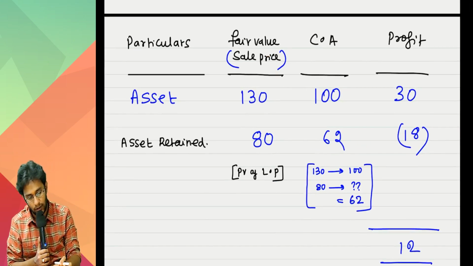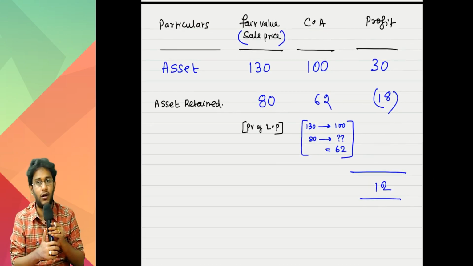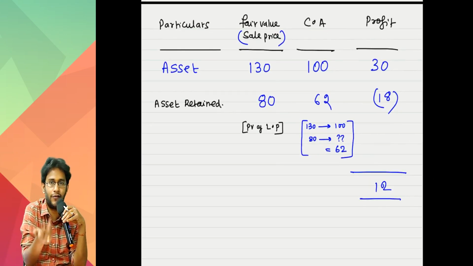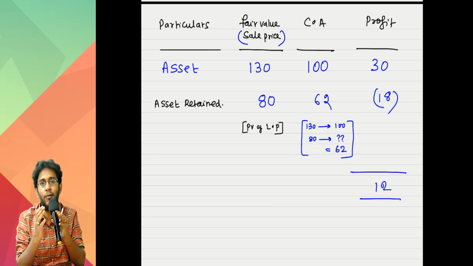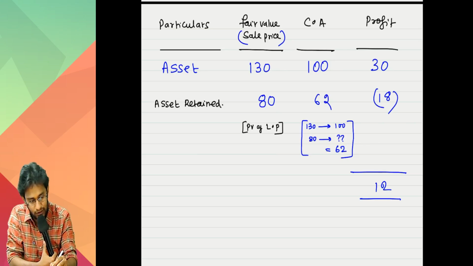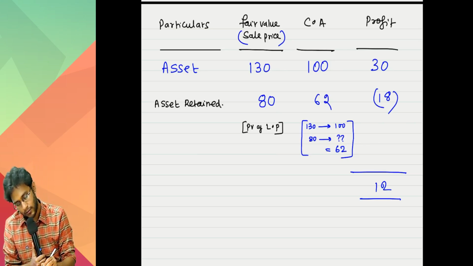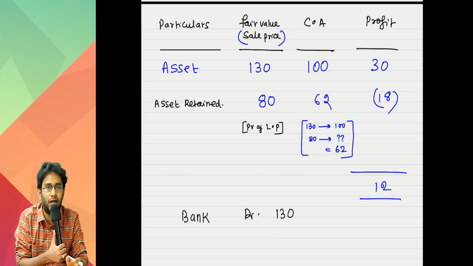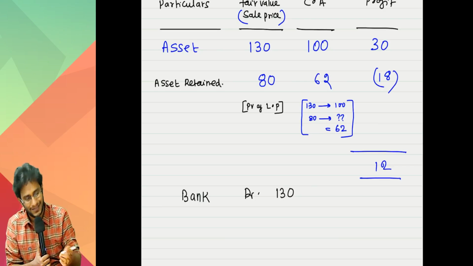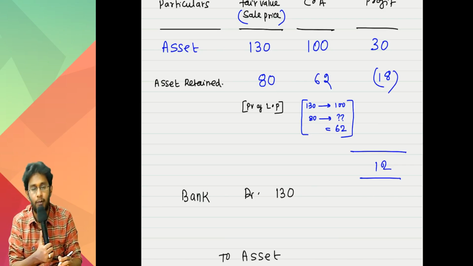Now you see how the entry we will write for this. I have written two entries now. One for sale of the asset, second one for lease back of the asset. Both combined in one entry. You see how beautifully this will come. Bank account debit. Tell me, sir, customer paid me how much? 130. This I cannot manipulate, the cash. What else I cannot manipulate is, I have to de-recognize the asset completely from my books.